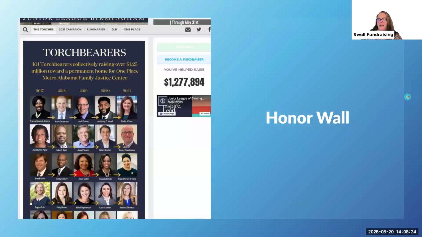But those don't have to be sad. We can also think of these as honor walls. So maybe you have a whole bunch of honorees and you want to tell their story. We've shown similar campaigns to this one. This is an older Junior League Birmingham campaign for their torchbearer campaigns. The way it works is you set up a grid, a table, and there are help desk articles on that. Let me know if you need help. I will link those in the replay. You would click on, and this is a screenshot, so I can't click on anything, but you'd click on the person's picture here to go learn about their story, and then there'd be a link there to donate towards their campaign to honor them.